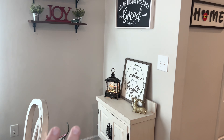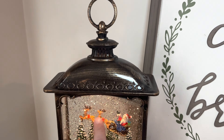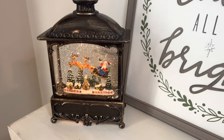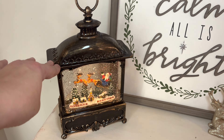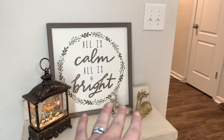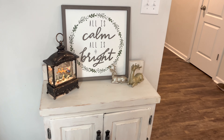Moving along to the dining area. On this little table here — this was the other main purchase for this year — this little snow globe, but it's automatic. If you turn it on, you don't have to keep shaking it. This one is Santa riding on his sleigh with his reindeer over a little village with a church and some houses, and it is gorgeous. In the evenings this just lights up the whole room. This one was pricier — I believe it was $40 at Hobby Lobby. I paired it with my two glittery reindeer from Target a couple of years ago, and my 'All Is Calm, All Is Bright' sign from Hobby Lobby maybe two years ago.